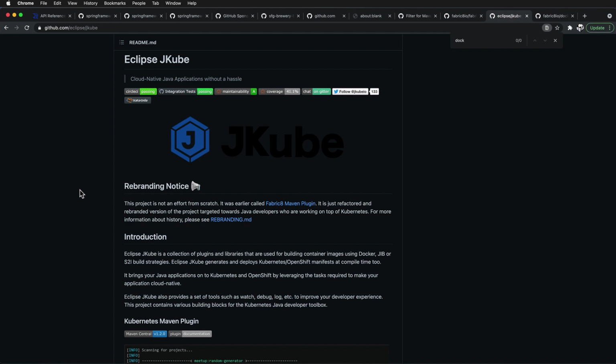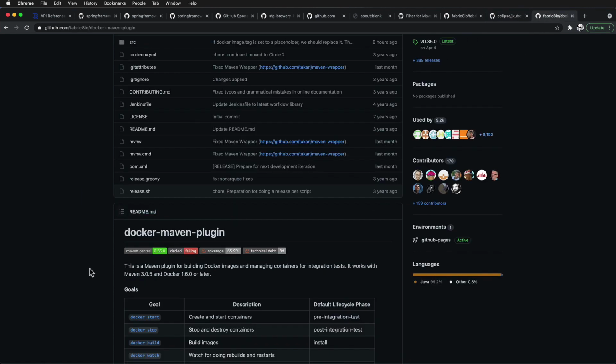Everything's very, very similar, but I'm going to be using a different Fabric8 plugin called the Docker Maven plugin. It's very easy to get confused as to which Fabric8 Maven plugin we're talking about. The Docker Maven plugin, at the time of recording, is still active. It's still in the Fabric8 repository.